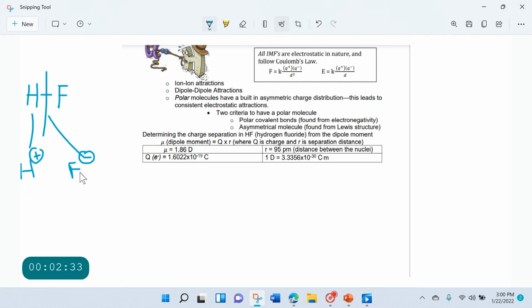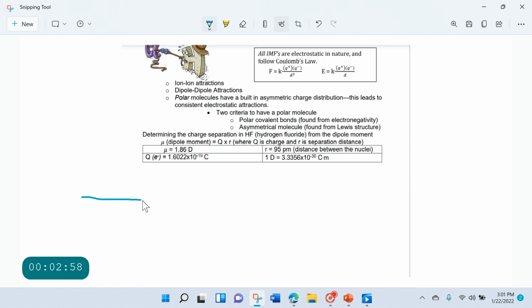Now, the thing is, at the end of the equation, we should be able to tell whether it would be 100% positive and 100% negative, or if it's less. So that's what we're determining. The charge separation here, if it looks just like this with no numbers, it was 100% charge separation, okay? We're going to do dimensional analysis. It's a great way to make sure you keep your units canceling and everything lining up.